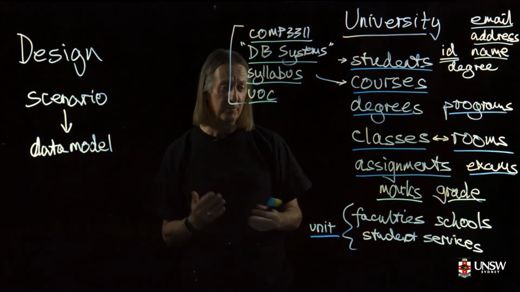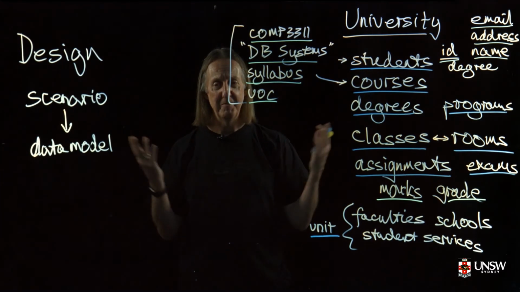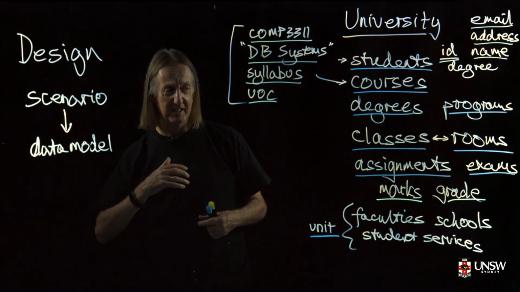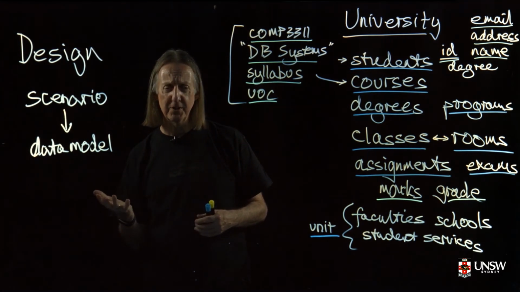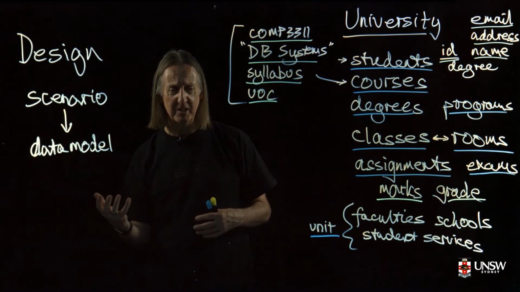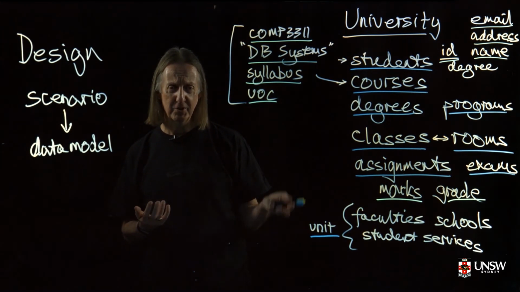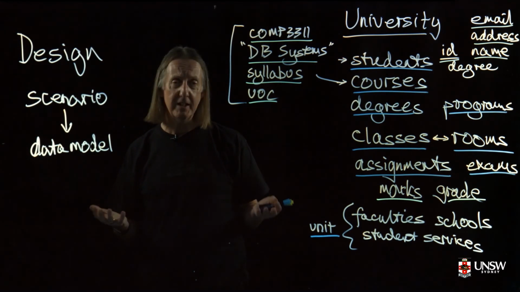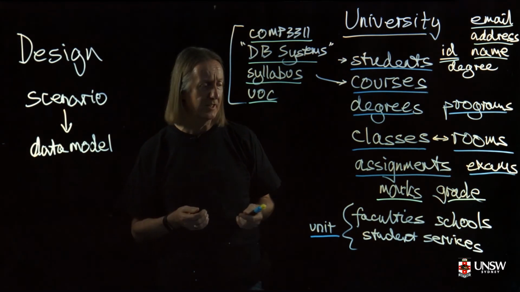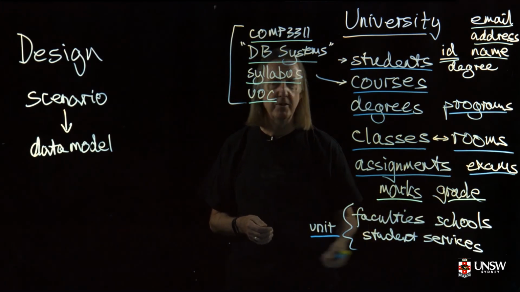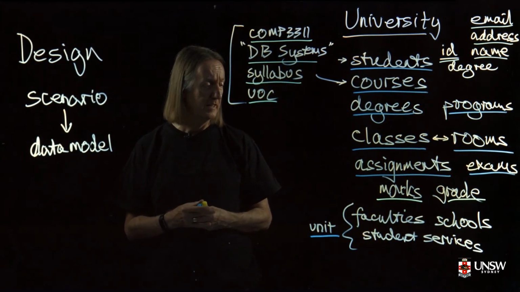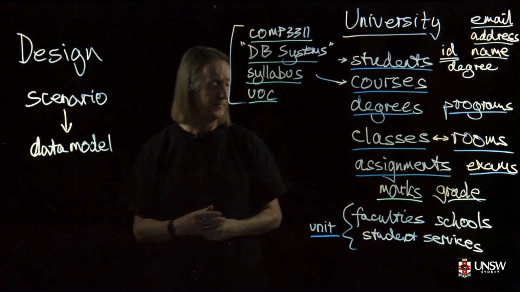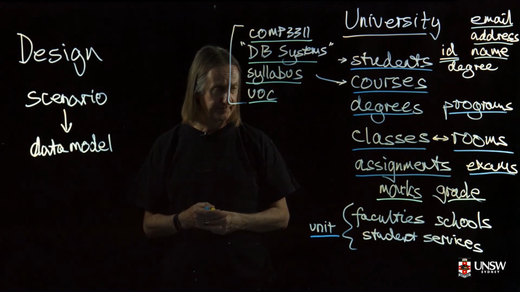But I guess it's possible that there may have been some historical accident and we've ended up with a school of chemical sciences in the engineering faculty, part of chemical engineering. We've also ended up with a school of chemistry, and it happens to have the name chemical sciences in the science faculty. If we had a scenario like that, then we'd need some other way of uniquely identifying each of those schools. And the normal way to do that is to introduce some unique identifier.